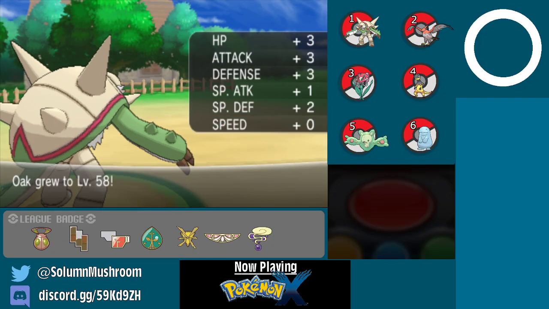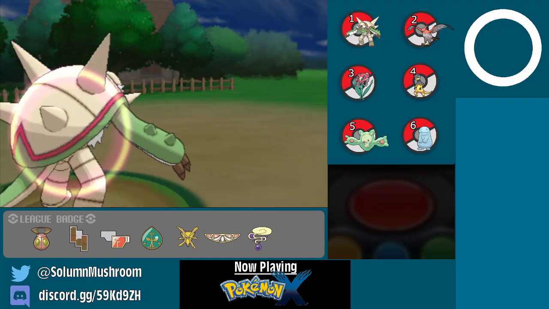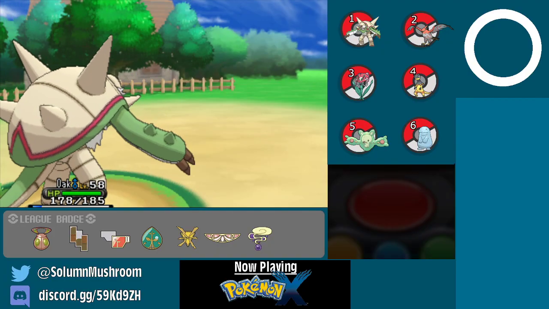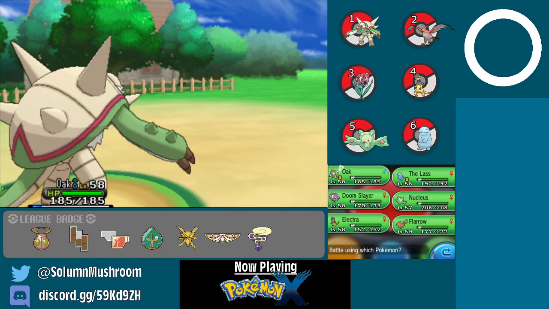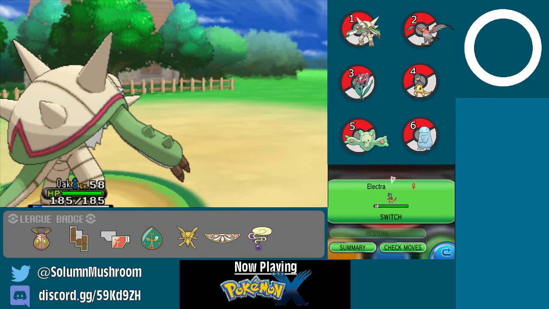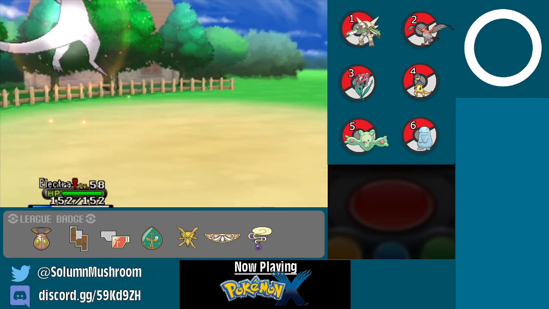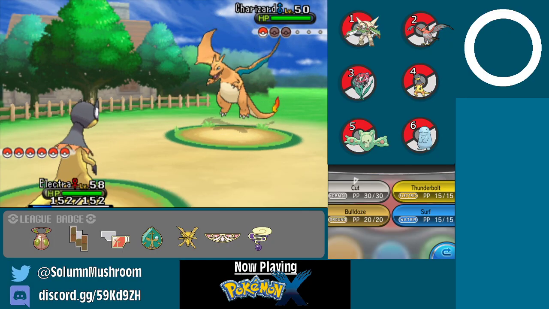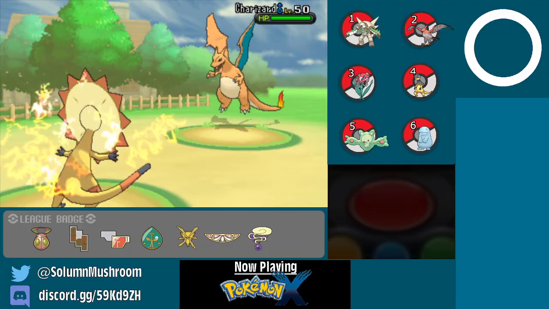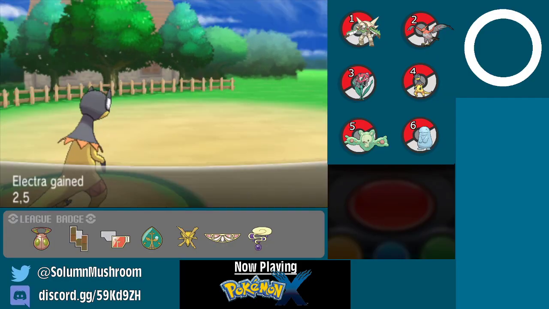And that's why I don't bother with two-turn attacks. Well, most of the time. And it's Charizard up next. We're gonna send in Electro for that. Doomslayer level 59.